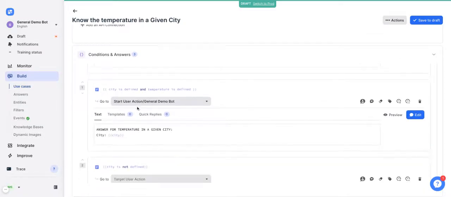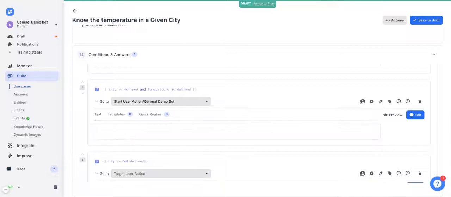Great, please retry. Next one, if the city is defined and the temperature is defined, we can just tell the user what the bot found. We can say, today in, and remember curly brackets for variables, today in the city that they entered, the temperature is, and we'll say curly brackets temperature, that's the variable, and I'm going to add degrees C. Now we have a statement that the bot will answer when everything runs smoothly.